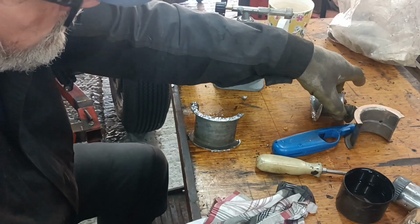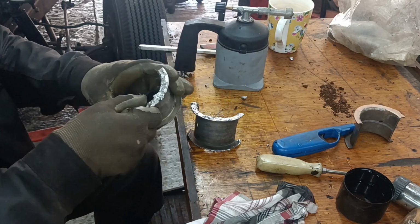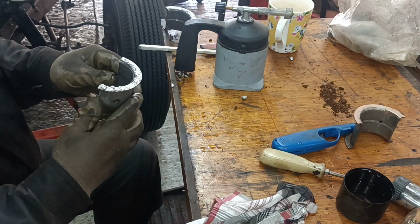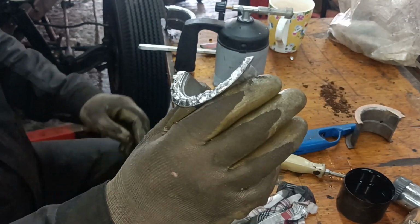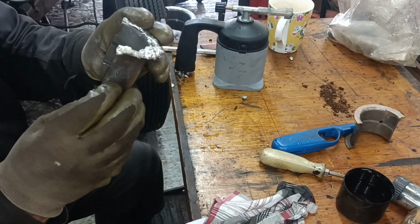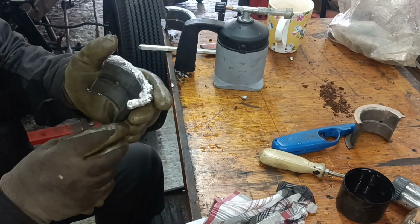Okay, right. So I've got a side there that I can finish off shallow and a side there that I can finish off deep. Put too much on really. It's a little bit messy. But you can't afford to mess around and get anything too hot, otherwise you start melting that surface there.